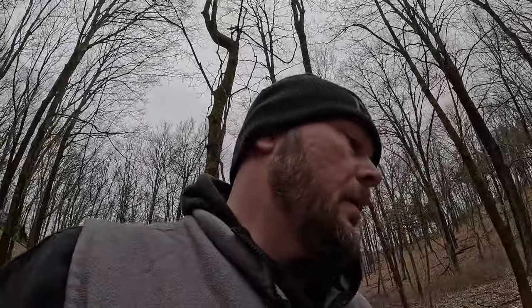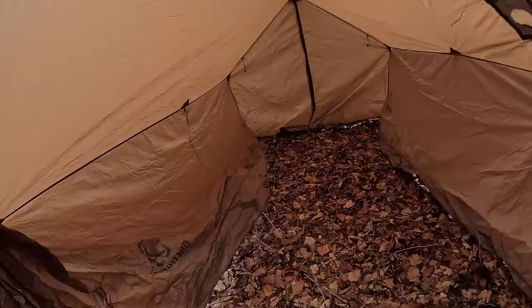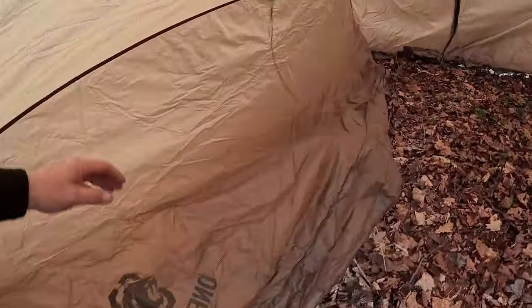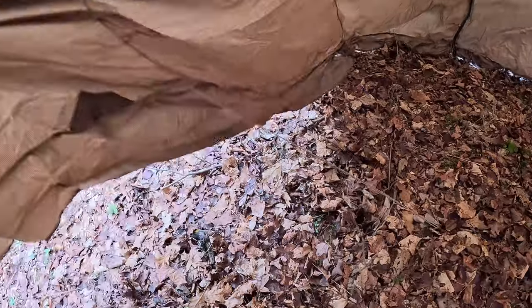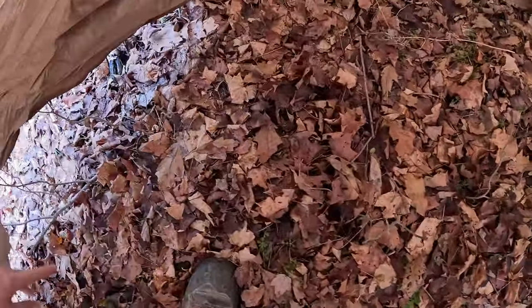This thing does have snow skirts all the way around it. I believe they're even on the doors. Let's go to the other side and check. Take a look inside. First look inside the Tigman hot tent. Oh yeah, we got snow skirts everywhere, guys. Everywhere. Once these sides are pulled out, there, that cordage caught up.